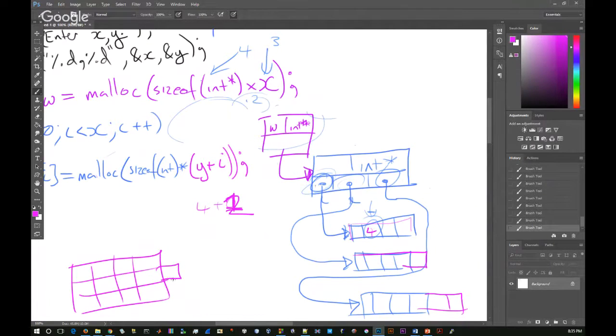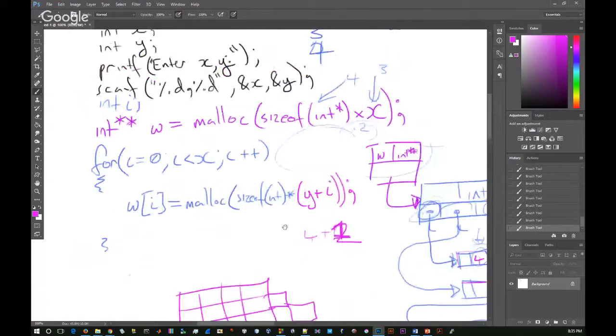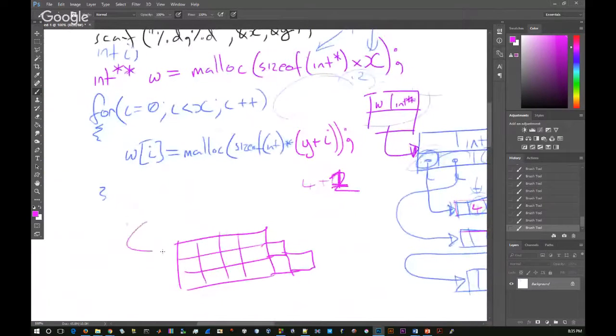So we can have something that looks like this. So you can see using this method, we can have variable sized columns. Okay, so the number of columns is not a fixed number for this.